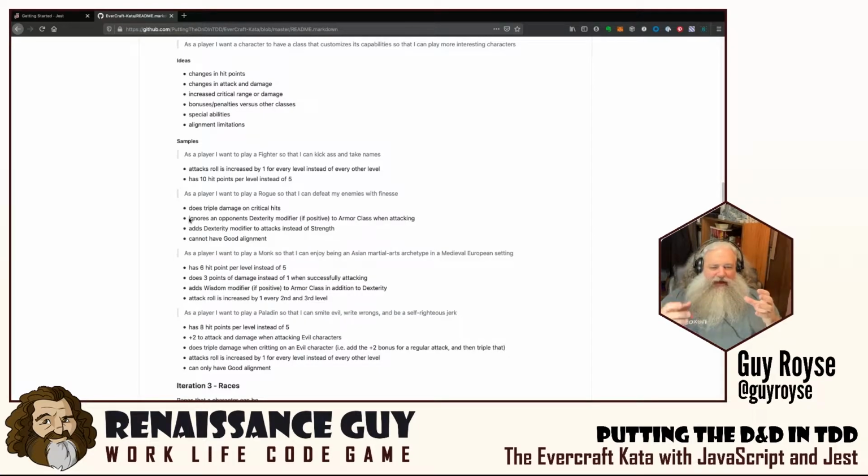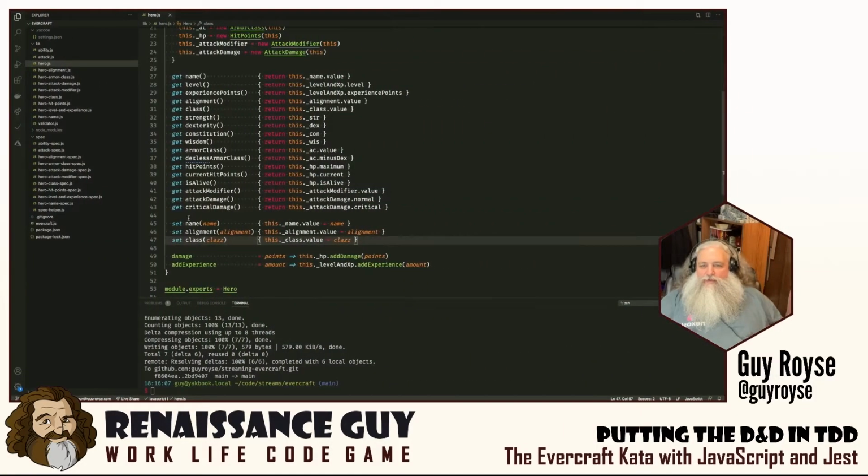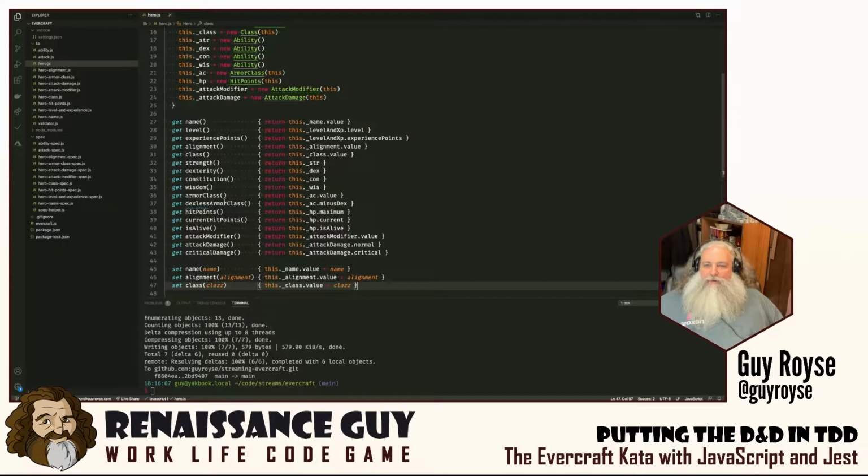But I was noodling on that, and because I didn't really like the way I did that, I was kind of lamenting the use of property. So let's look at my code here. This would be easier to show in code. So the way I've implemented this is I've got all these properties. So you can say, get your armor class.